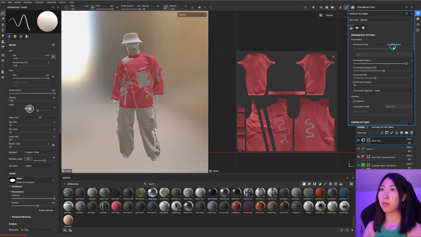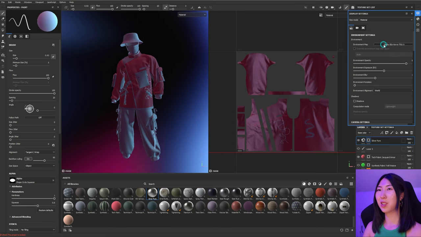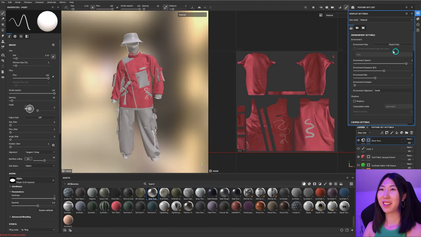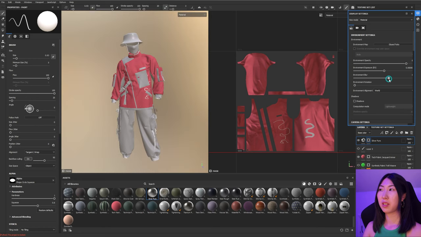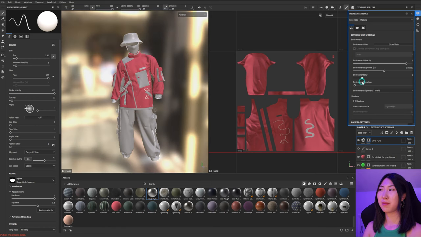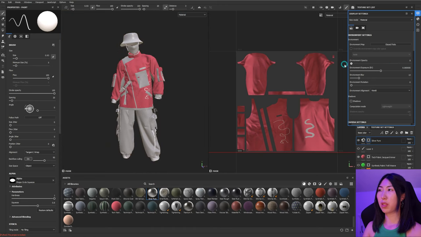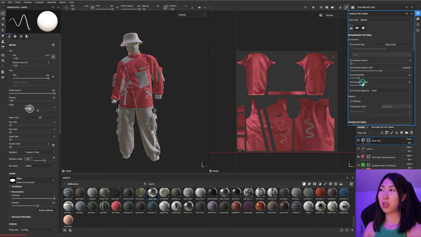Bonifacio Street. I wonder if you can import your own. Ooh, studios. Studio 80s horror. Okay. Glazed patio. Of course you can play with the exposure. Environment blur, in case you don't want to see the environment. And of course you can also just turn this off. So we could choose this one, for example, and we can turn the opacity off. I can also try and rotate this.